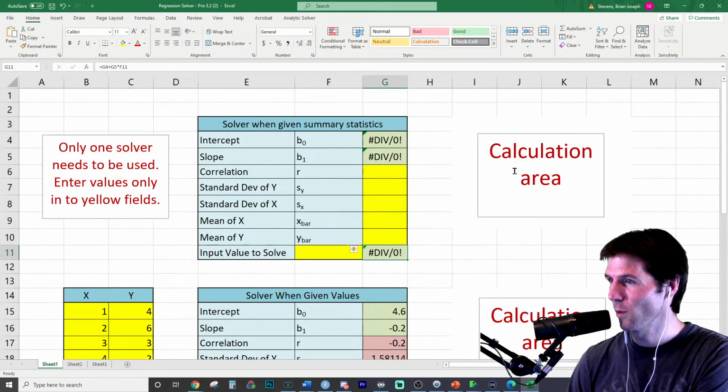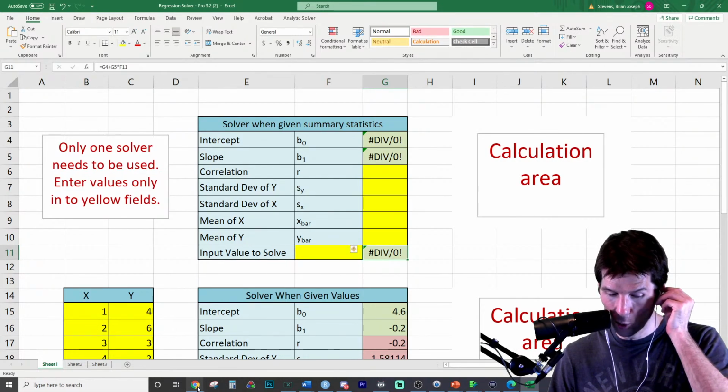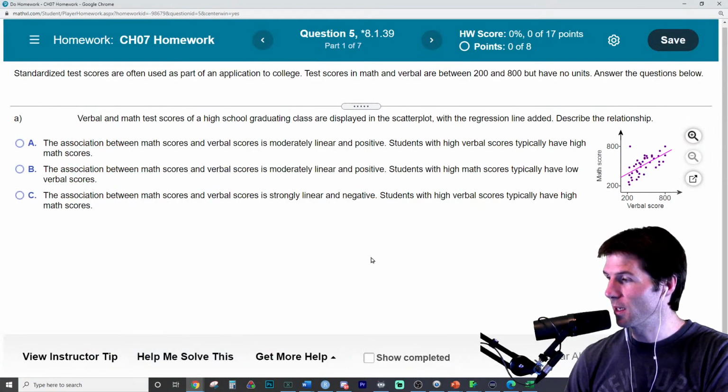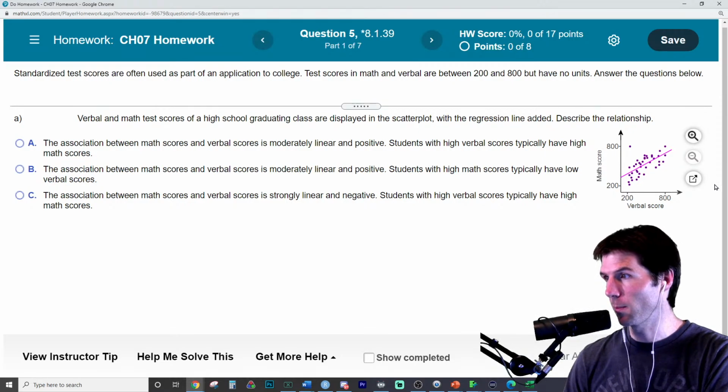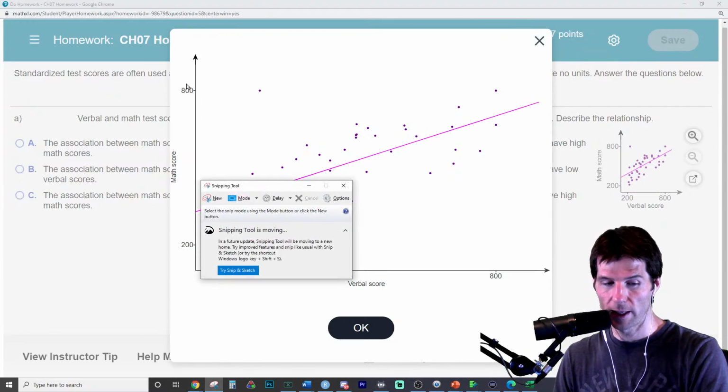Let's see right here. We hopefully have it. And that's going to make this question a good bit awesome. Got it. Good to go. Let's check it out. Hopping in here to this question. So this question is going to use someone's verbal score to explain their math score. Now, this is probably me up here. What was Brian's verbal score about? So use this right here and tell me about Brian's verbal score.